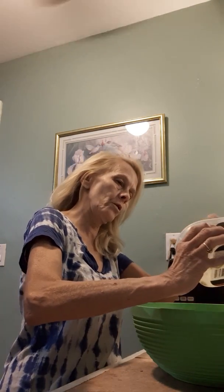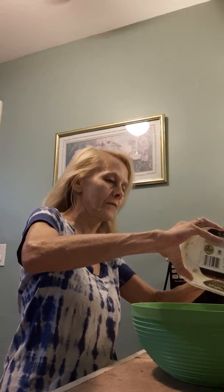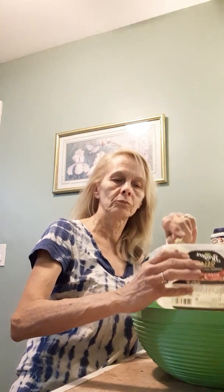Our flour, trying to get every bit of it out as we can. And then all we have to do is mix it up. Put it back in the container. Into the refrigerator it will go to chill. Probably an hour is best. If you're in a hurry, you could do 30 minutes.